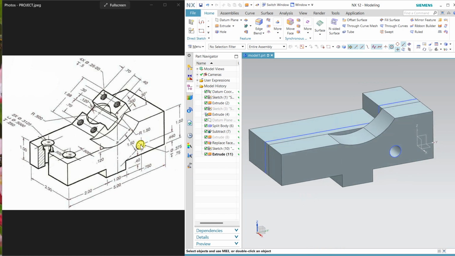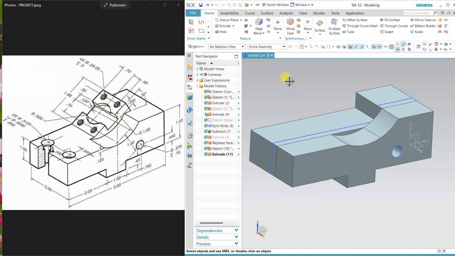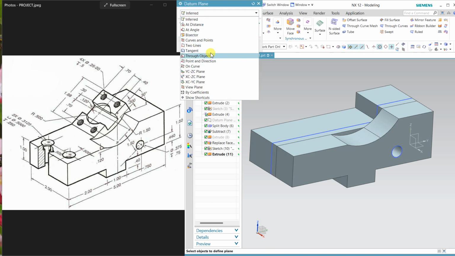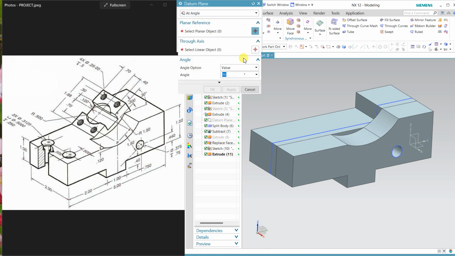now we have to create this plane. So select plane, and here we have this plane at an angle. So select this angle, and my planar surface is this and axis is this.